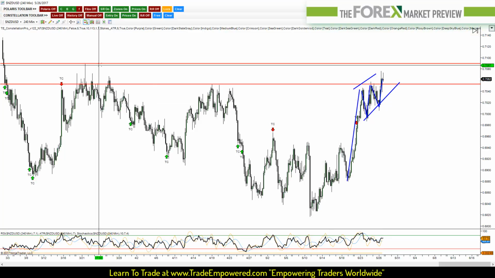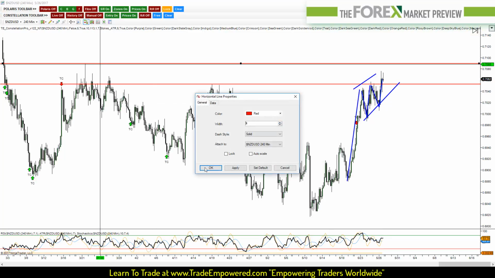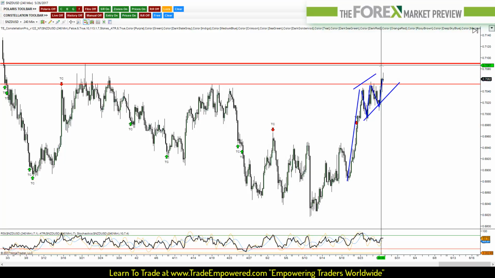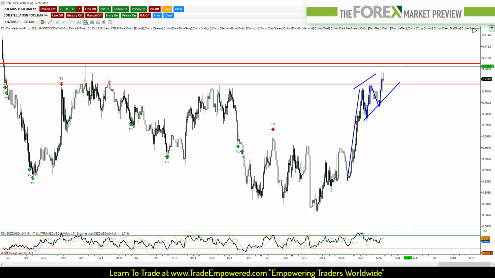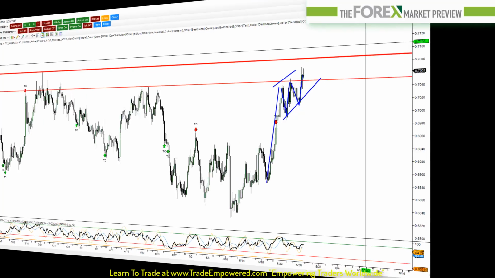And we can look for that to come up to our higher structure level and then start looking for a trading opportunity as we get closer to the 71 even handle. So as of right now, there's no type of trade on here. But again, this is the higher time frame perspective. All I'm trying to do is generate ideas on whether I'm looking for long opportunities, short opportunities, and where price action is likely to go.